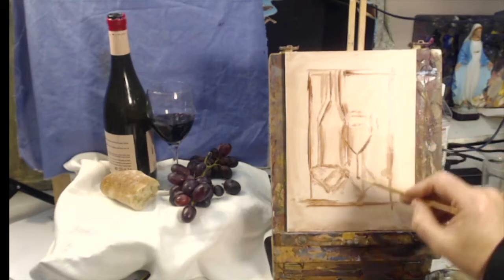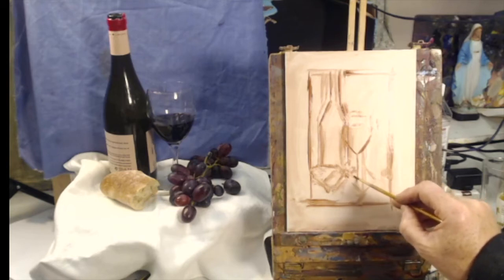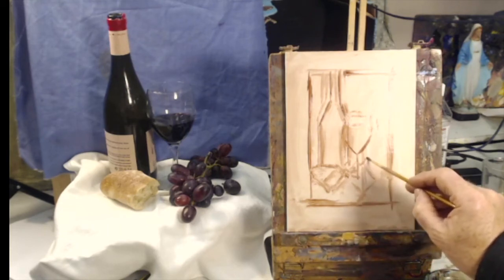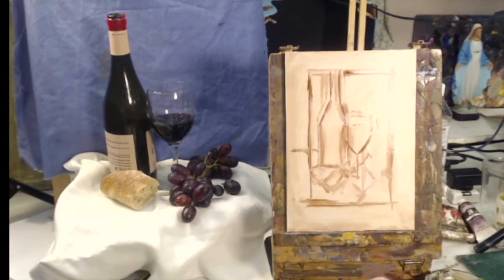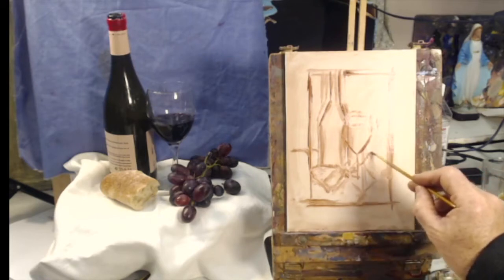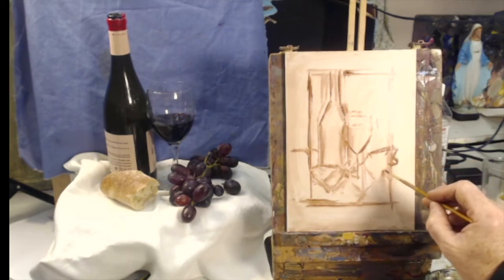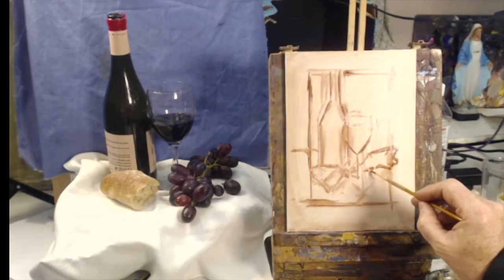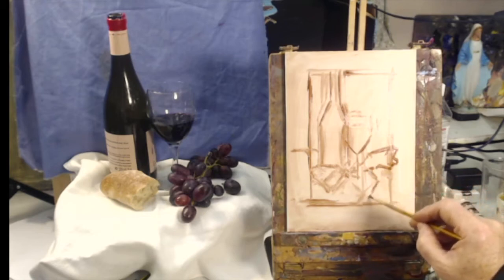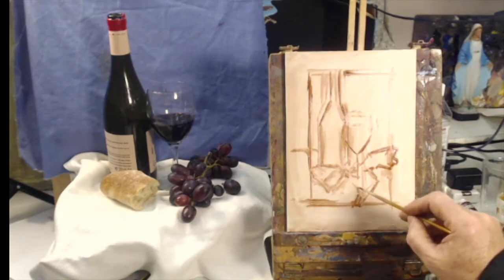Comes down. We know that the stand of the glass, or whatever you call it, is there. That means we can get a steer on how to do the grapes. See, I've exceeded my box there, but it's not too bad because I allowed for it. We're just trying to get in the general shape. The last grape comes to about there.